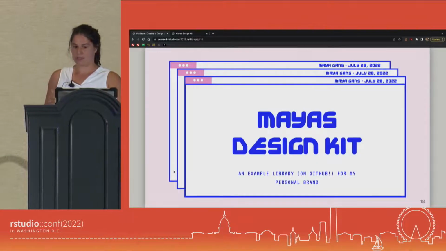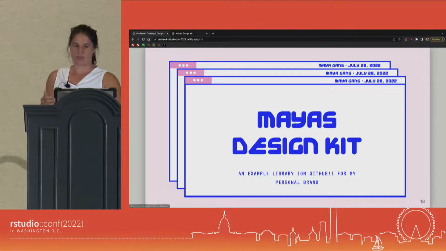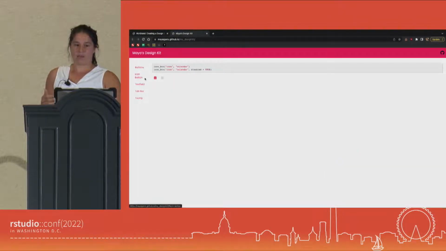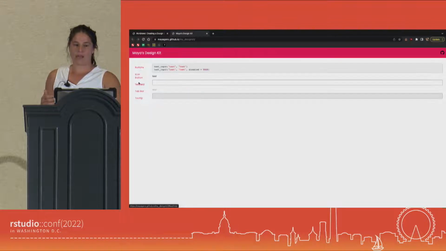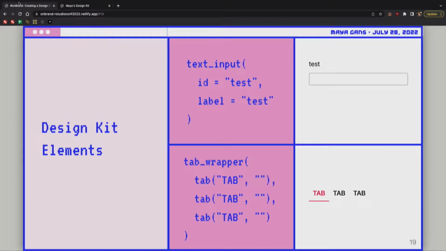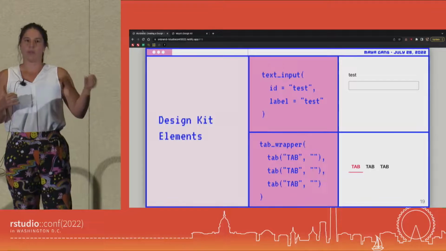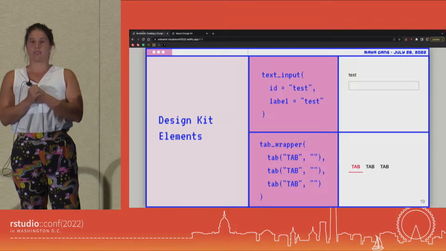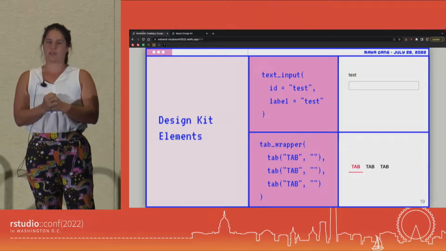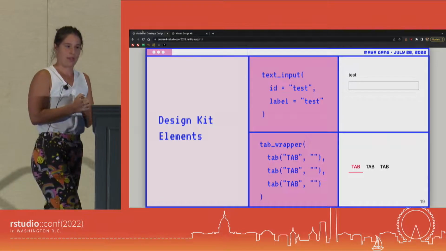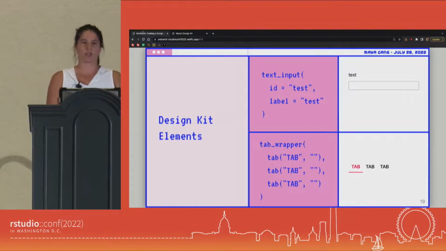All right, this is my Easter egg slide. If you click on this, you get my design kit, which is a markdown of all the elements here. And I don't have time for that. You guys all have computers. I want to talk about my 2 favorites in the kit. In the kit, you're going to put the output. I need to see what it looks like, but also the code, because if it's not documented, it doesn't exist. So document, okay?